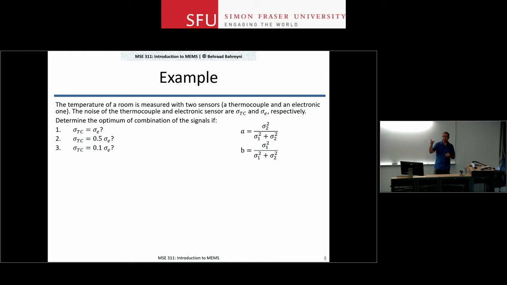But if I want to buy a sensor that has 5 times less noise, I probably have to pay 100 times more than my cheap sensor. So I'm saving money. It's more cost effective. On the other hand, these sensors are now so cheap and so small that having 25 of them is not a huge deal. You pay 25 cents for a sensor, 25 of them is going to cost you still like $6 or $7. It's not a lot of money.